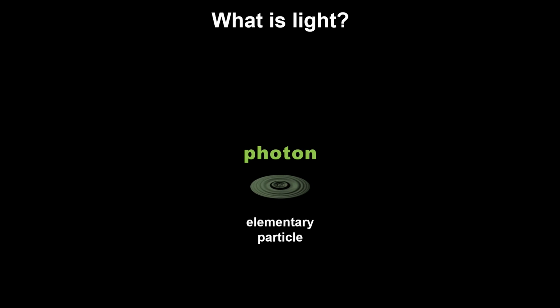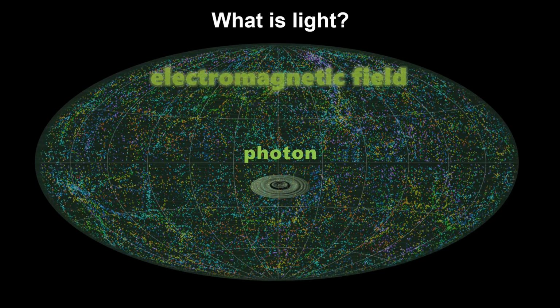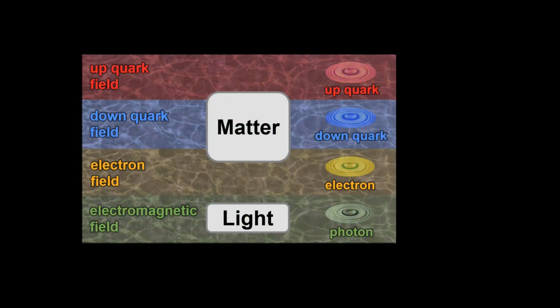Since a photon is an elementary particle, it also has an associated universe-wide field called the electromagnetic field. Like matter particles, it also has unknown shape. So I will also use the same point-centric image I used for matter particles, since they are all represented by the concept of a point particle.